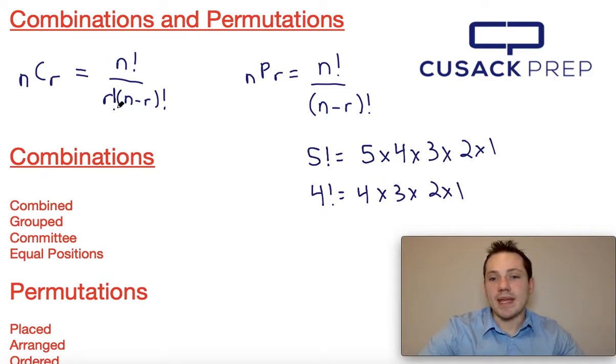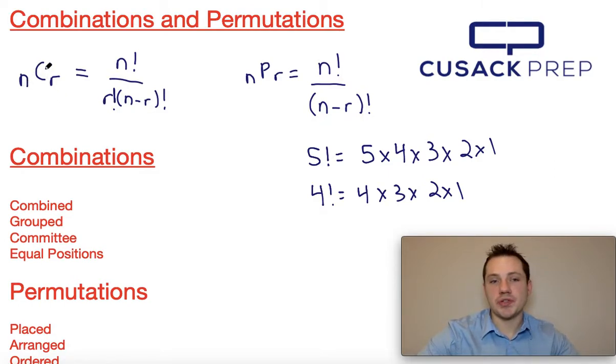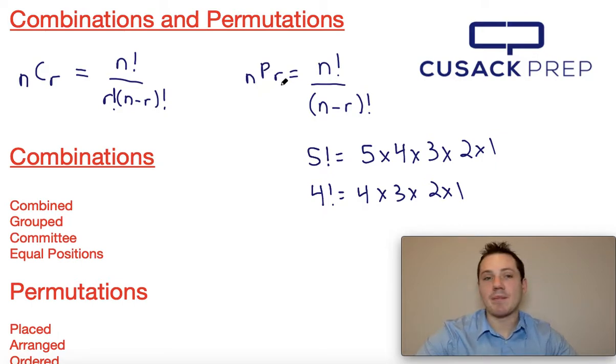Now, what do n and r mean? So n represents the number of items that you are choosing from. So if you have a class that has 15 students, n would be 15. If you're trying to select a group that has 6 students in it, that's going to be the r value. So a lot of times this will be read as n choose r, meaning out of 20 students, you were choosing 4 for your group. And a lot of times people will treat this nPr as n pick r. So out of the 15 people that are running a race, you're trying to pick how many can finish first, second, or third.